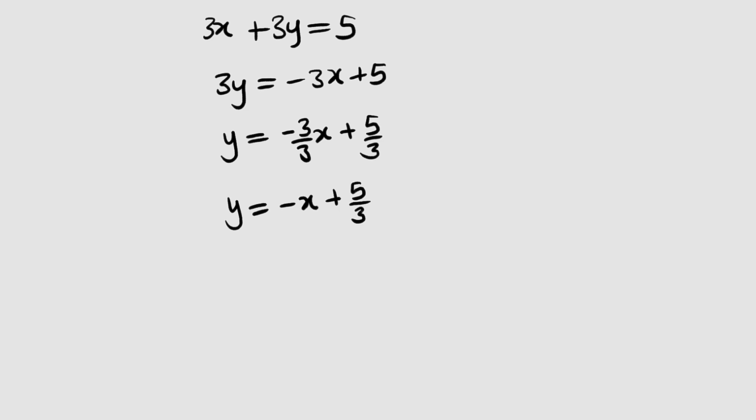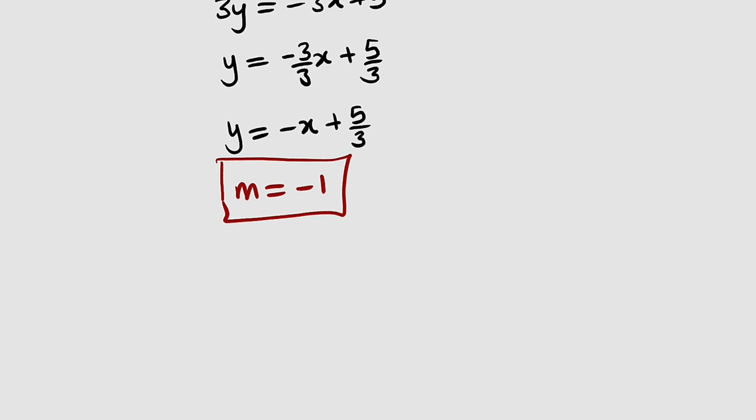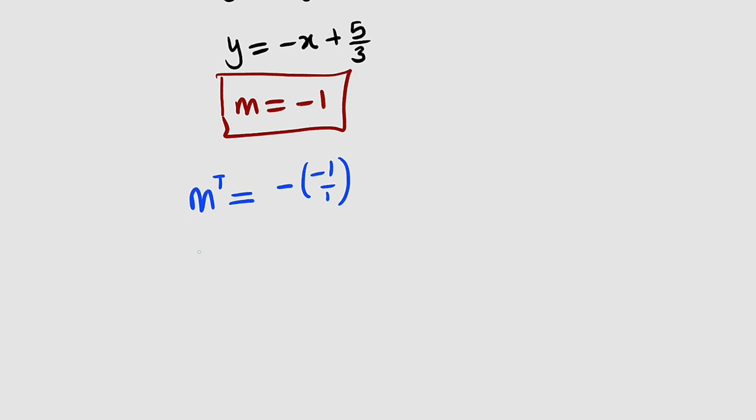Observe, the slope is always the coefficient of x. So m, let me call this m, equal to negative 1. So this is the slope of this equation. But the equation we are looking for is perpendicular to this. If it is perpendicular to this equation, it means that its slope will be the negative reciprocal of the slope of this function. So let me call that slope m perpendicular. It will be the negative reciprocal of this other slope, which is going to give us 1, right? This is equal to 1.